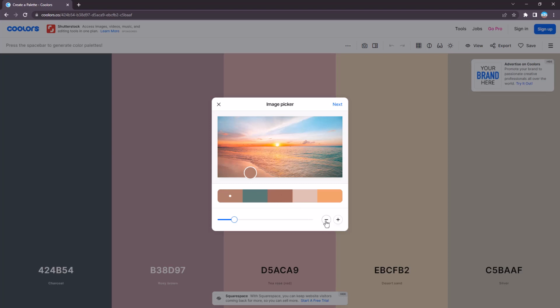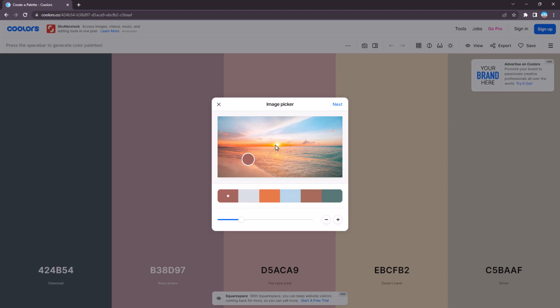I can also add and remove colors from these swatches. So if I didn't want this many, I just click on the minus sign right there. Okay, or if I want more, I click on the plus sign and then I can add even more colors to the palette. Or like I said, if I wanted to just change that first one, then I can just click and drag that around. Okay, so this could be really handy.